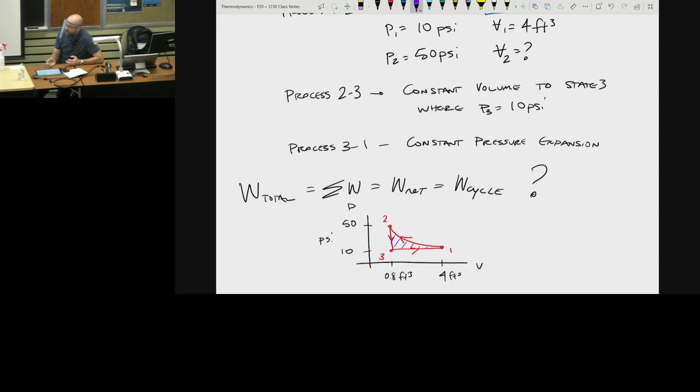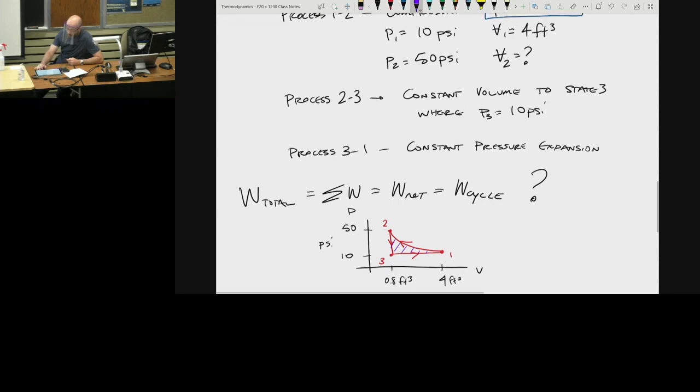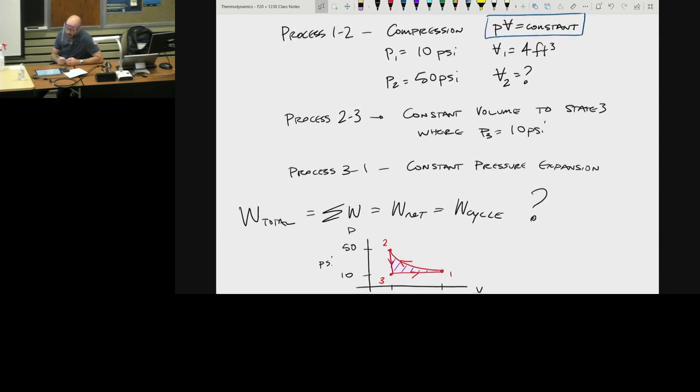I'm going to have some positive works, I'm going to have some negative works, and I'm going to work with them all. Without doing a calculation, each of us should be able to look at this and say, I can give you the work for one of these processes right now without putting my pencil to the paper. Which process is that? The constant volume process. Constant volume process has no boundary work.